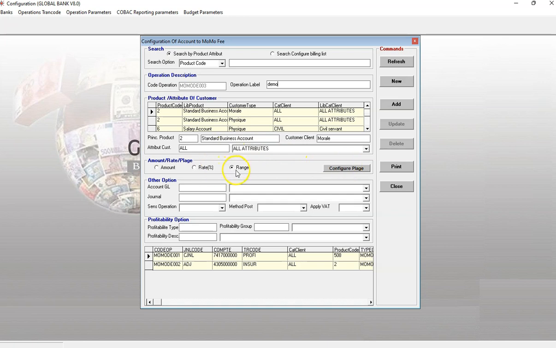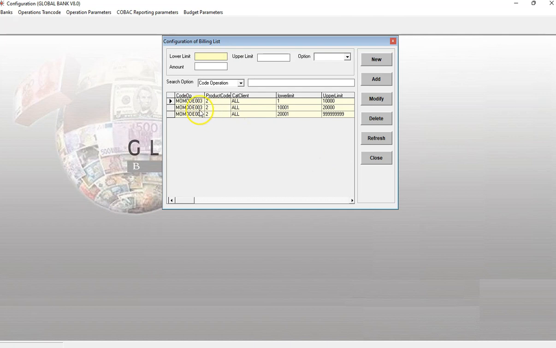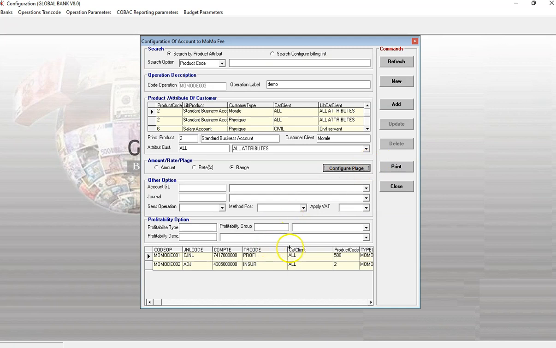We pick the range, and we've set between 1 franc and 10,000 francs the system is going to charge 125 francs. Between 10,001 and 20,000, the client is going to pay 250. And between 20,001 and infinity, the client is going to pay this. That's that for that.